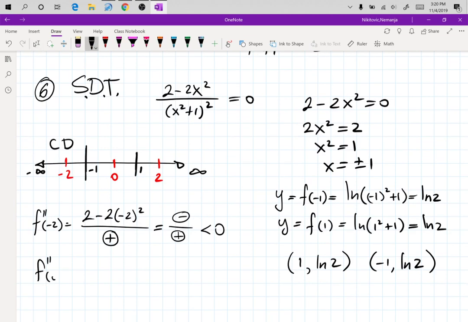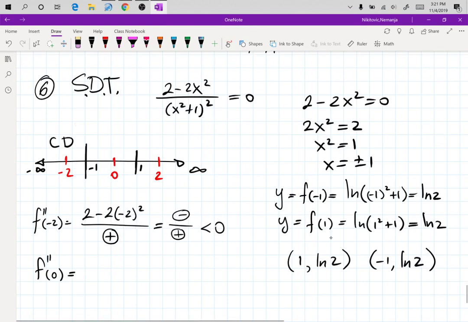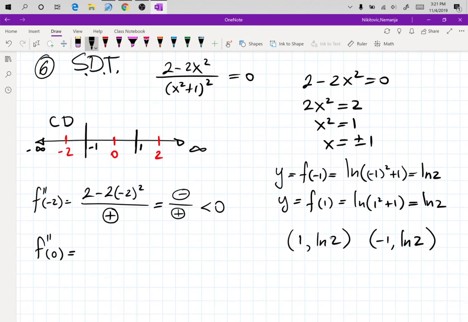If you don't want to do the analysis with signs, you can just compute the entire thing, like I computed here. I computed everything instead of analyzing the signs. All we care about is whether the answer is smaller or bigger than 0, which is why playing the game of positive and negative is sufficient. But if you are not comfortable with that, then just compute everything to the end and you're done.